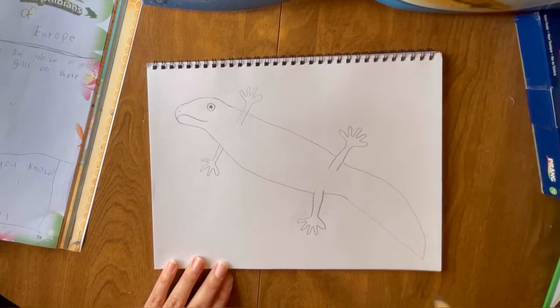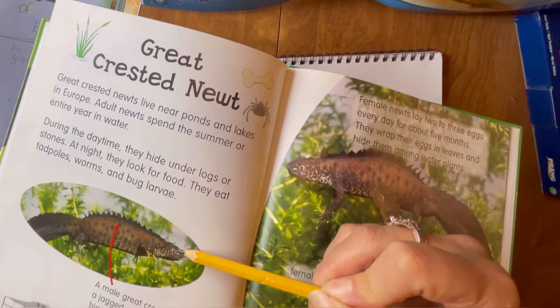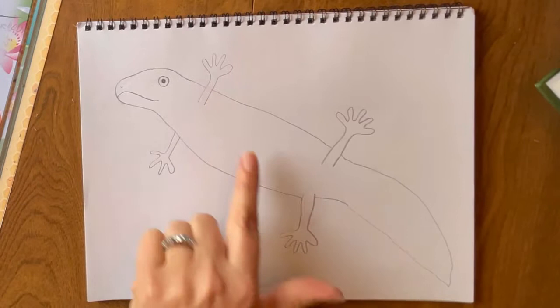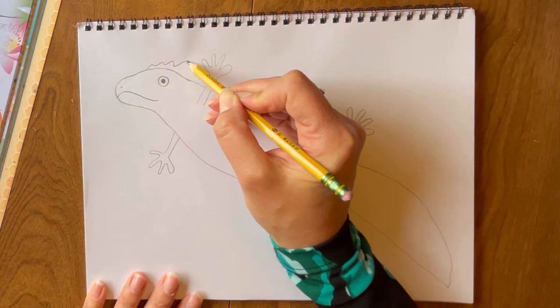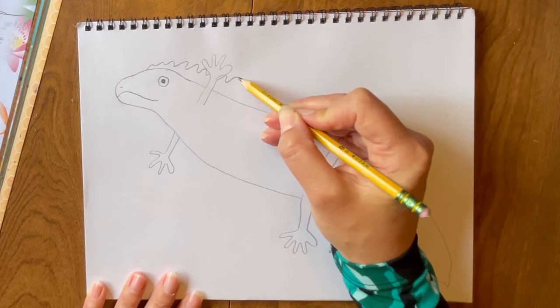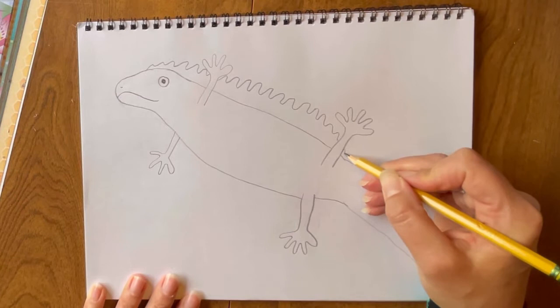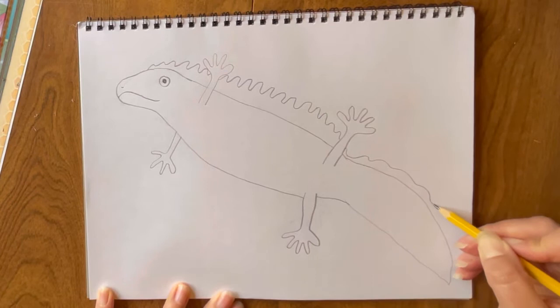So then I'm going to use my other picture that I shared with you earlier to draw that dorsal crest. Now, if you see, the dorsal crest is very small on his head, and then it grows a little bit bigger. It dips down by the base of his tail and then goes back up. But the dorsal crest on his back is a little more pointed or jagged than it is on his tail. So we're going to do just a couple little ones up here. And then as we get closer to his back, it's a little more pronounced, up and down just a little bit more. And then it goes down, almost like a little valley. So there's the mountain, there's the valley. At the base of the tail, it goes down a little bit. And then the tail dorsal crest is a little more wavy than it is jagged.